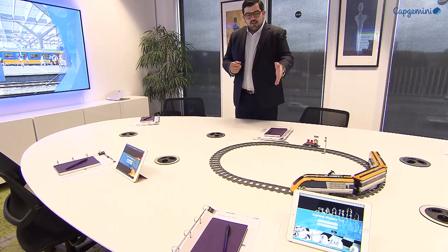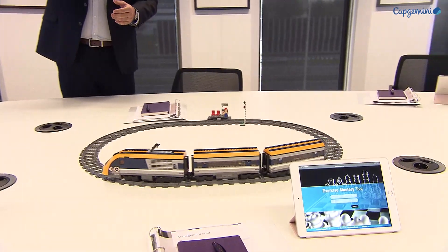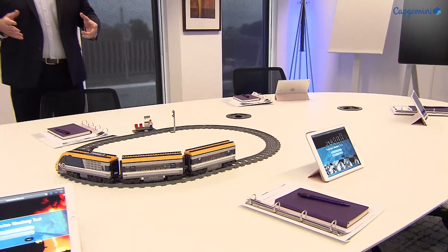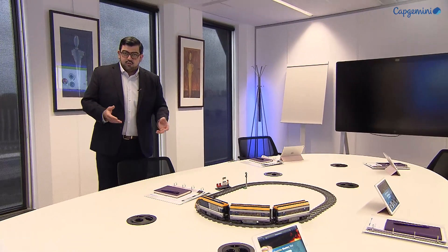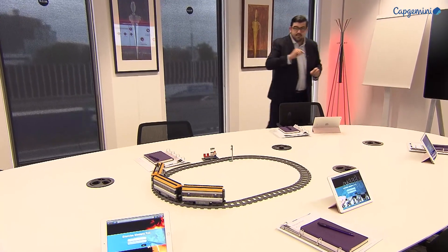The train over here will be running — it's linked to our SCADA grid and to our cyber range. In the middle of the exercise, something will happen to the train: the train will stop and all the lights will turn red. You are the CIO in this exercise. You've received a very important message from your control room. You should go there right now.